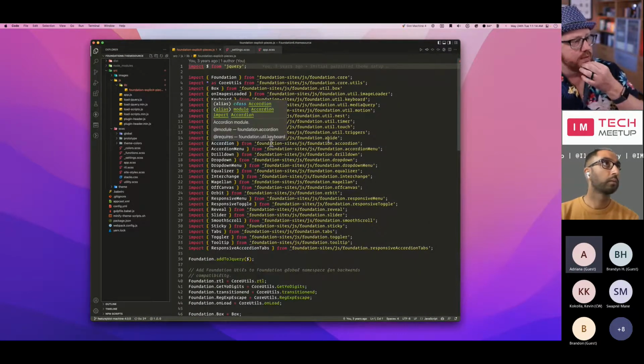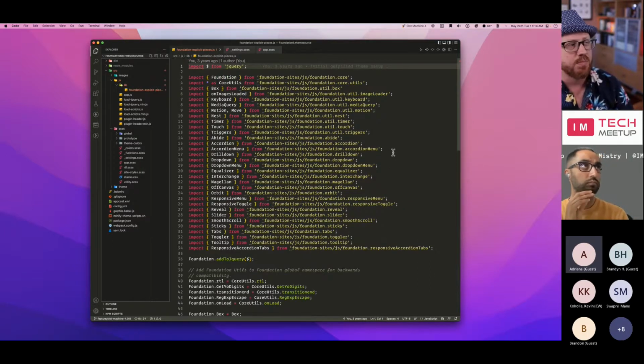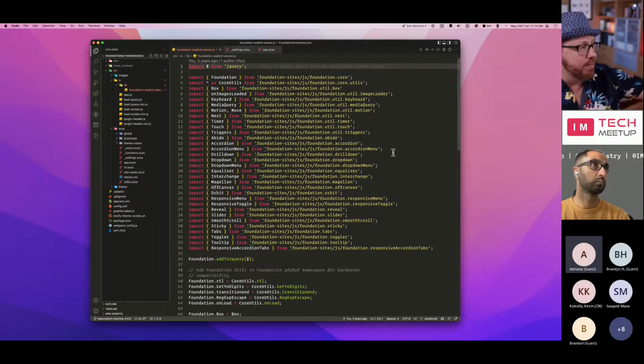So Foundation is very componentized. Here's a particular JavaScript build file. It shows you how you can import each individual component. If you want all of them, this does that. You can also import individual components. Like a gentleman earlier said, I want to use the accordion and maybe the equalizer or the drop down from Foundation, and then I want to use Tailwind for something else. Well, that's very easy here. You can just go into this file and import the exact components that you want into your build and you're done, right?